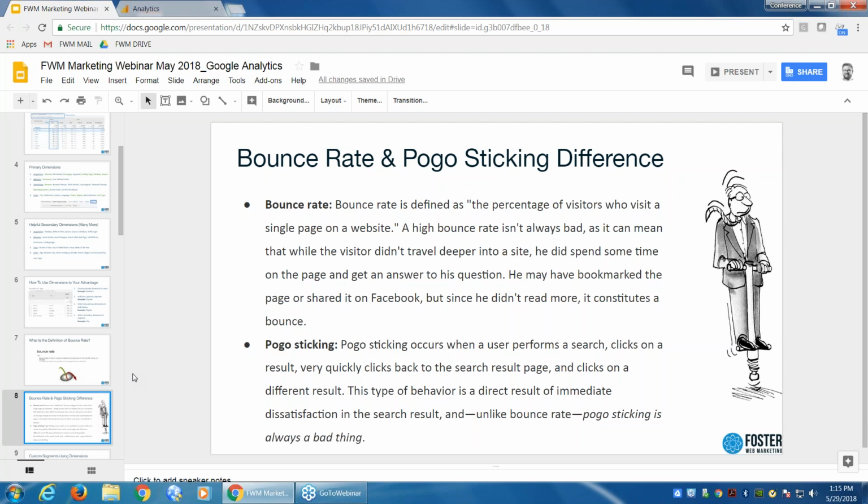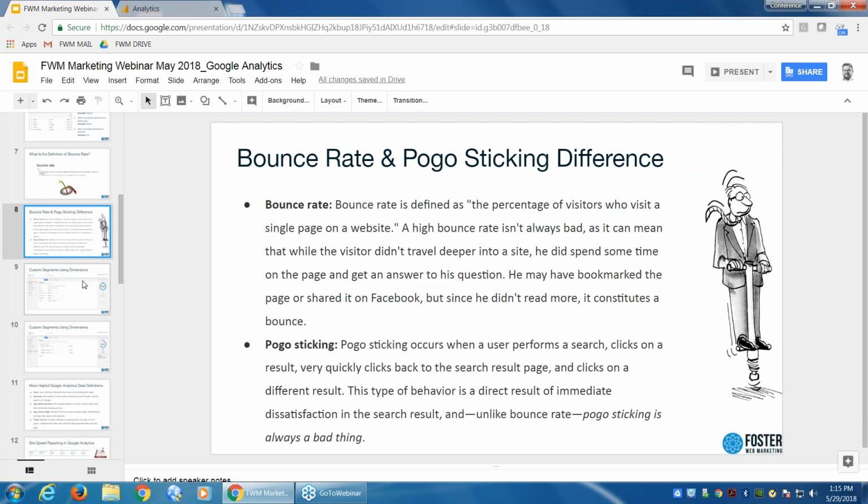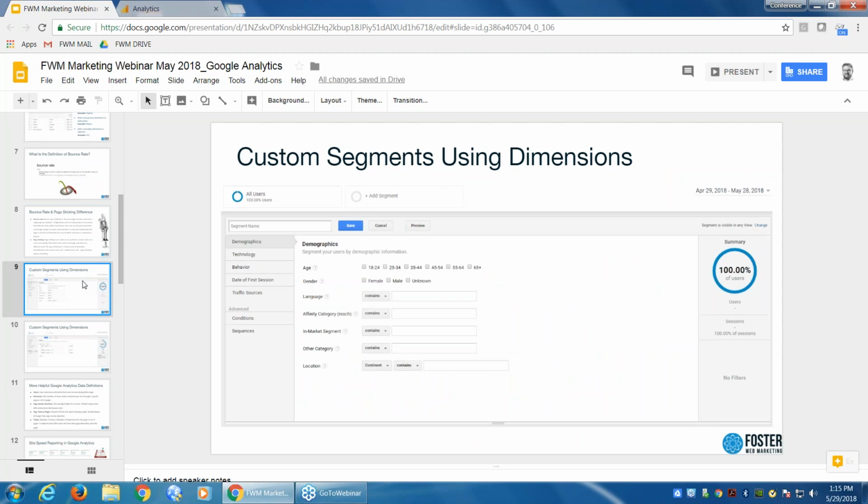So bounce rate isn't necessarily an indication of people not getting what they want. They could be searching for your phone number, your address, just what services you provide. Maybe they're just looking at your bio because they searched for your name and Google sent them straight to your bio page. So it's not necessary for them to interact or click through on your site more than once. But if they're pogo sticking, they're not finding what they need, that's when you can run into trouble and Google is going to hurt your rankings.